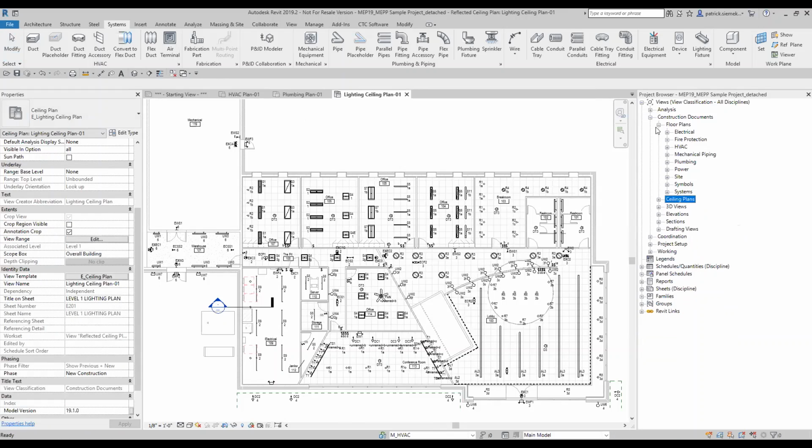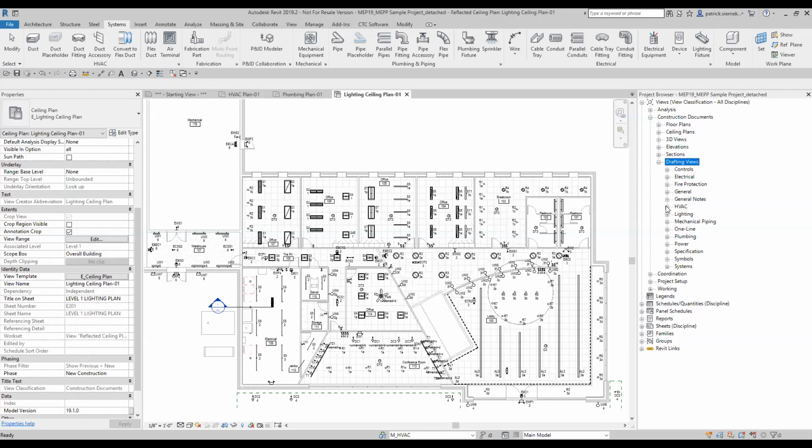Along with your model views inside of the construction documents, you will also have a large list of drafting views. So again, these are going to be your details that you do place onto a sheet. Inside of the pack, there have been many details already created, from the electrical to the mechanical side. These could always be modified per project and utilized within your drawing set.